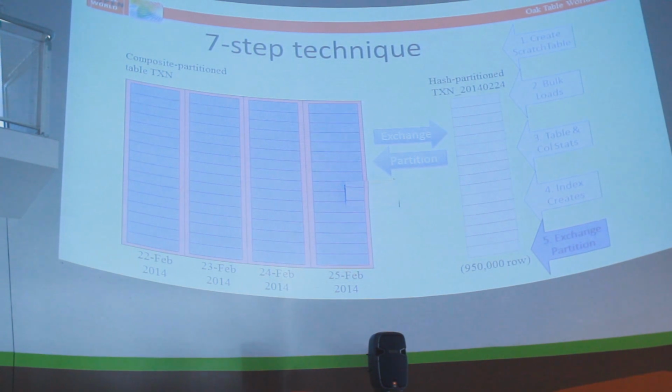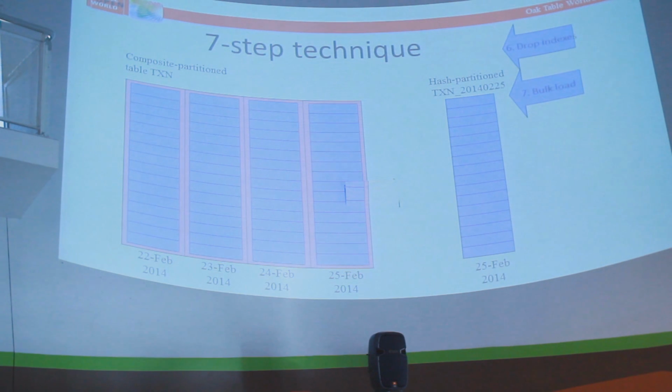Yesterday when I loaded my slides for the 25th of February, I did 2 additional steps in order to prepare for today. I did 2 last steps with my scratch table that at that point was empty. I dropped the indexes that came over from the partition table, because when I do exchange partition, I can also swap the indexes as well. I drop those indexes, and then I reload the data that I just loaded for today a second time. This is in preparation for tomorrow.